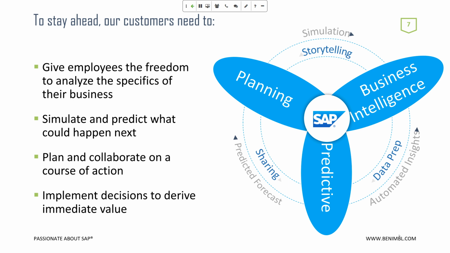Now, the most important thing here is I have a bullet here called Plan and Collaborate on a Course of Action, right? So within the SAP Analytics Cloud, we have the sharing and collaboration tools as well. So team members can add notes to stories and analytic visualizations. People can see those. Think of it sort of as a poor man's Slack channel, right? So we all know Slack is a collaboration tool for project execution, and et cetera. SAP Analytics Cloud has some poor man features of Slack built in where we have a timeline of discussions and data points that people are talking about and pointing out. And then we have the what-if scenarios where people can take a planning model and copy it and create their own planning model and do a what-if scenario. So wonderful collaboration tools built into that platform.